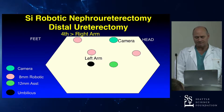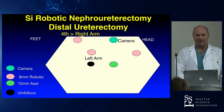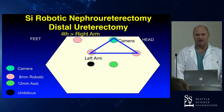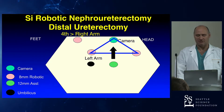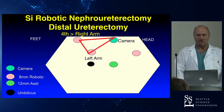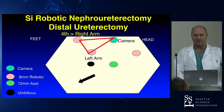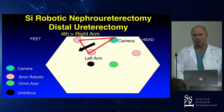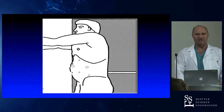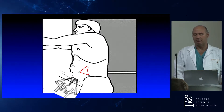So this is what I did with the SI. I do a slightly different camera configuration than most — I put the camera laterally. I would do the kidney portion with the robot, then undock but use the same port configuration. My left arm stayed the left arm, the camera stayed the camera, but my fourth arm would become the right arm, and then my direction was down into the pelvis. I had to redock — this is the docking for the kidney over the back — and patients stayed in the same position. I would bring the robot in front of the legs. It worked, we got them done, no additional ports, but we had to redock.